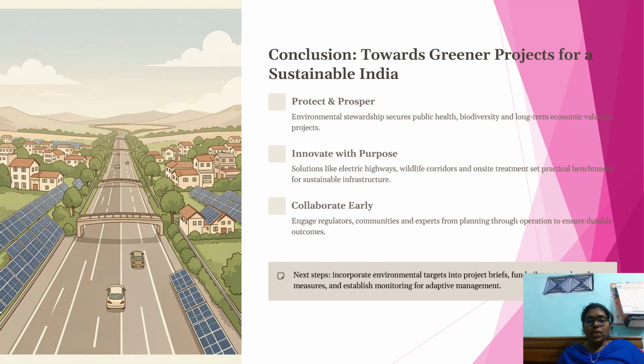Next, the conclusion. Green projects for a sustainable India mean a protected and prosperous India. Environmental stewardship secures public health, biodiversity and long-term economic value. Projects with innovative solutions like electric highways, wildlife corridors and on-site treatment set practical benchmarks for sustainable infrastructure. Collaborating early means engaging regulators, communities and experts from planning through operation to ensure durable outcomes. By this we can see how the project environment can help solve problems of water challenges, air pollution, water pollution and sustainability. So we can conclude. Thank you.